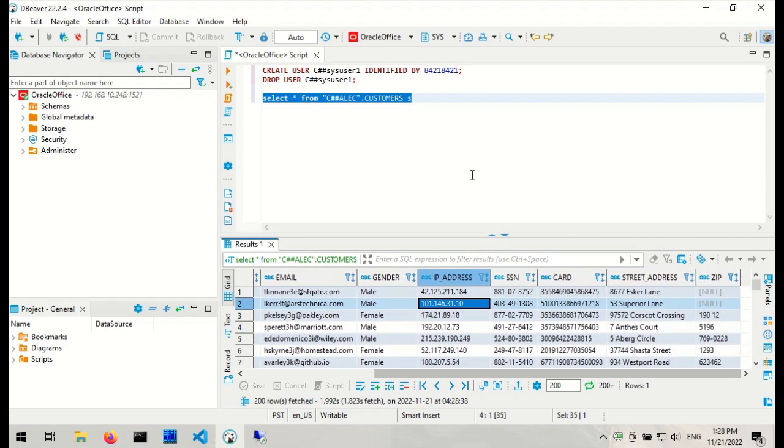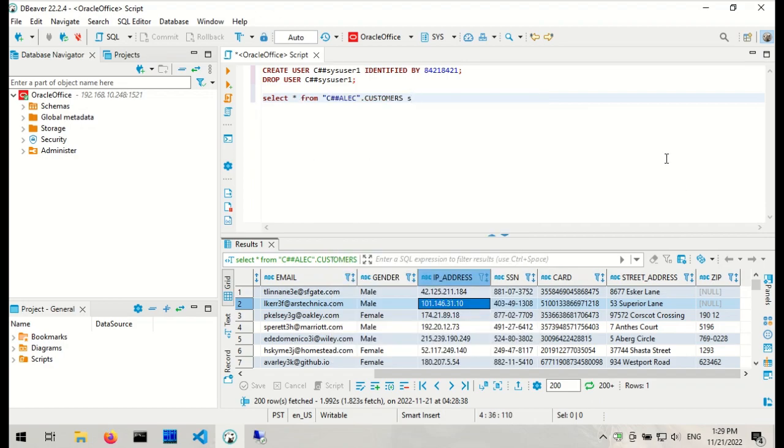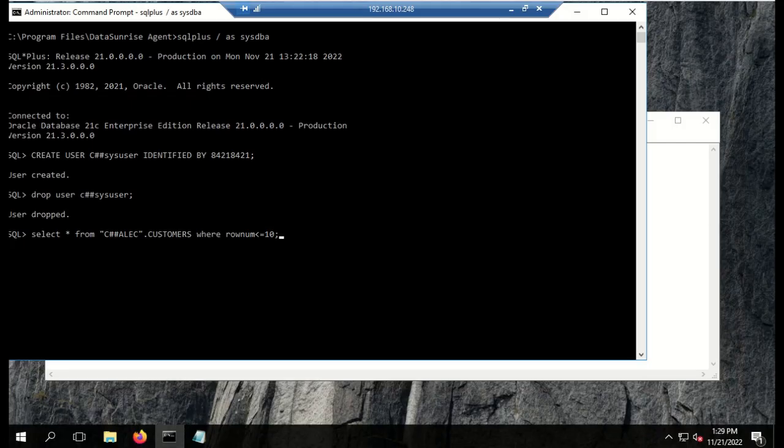Okay. And I'll copy this statement to select data from SQL*Plus. The only thing I'm going to do is limit the output in SQL*Plus. Now I'll switch to the local server, and I'm still connected to the database instance with SQL*Plus.